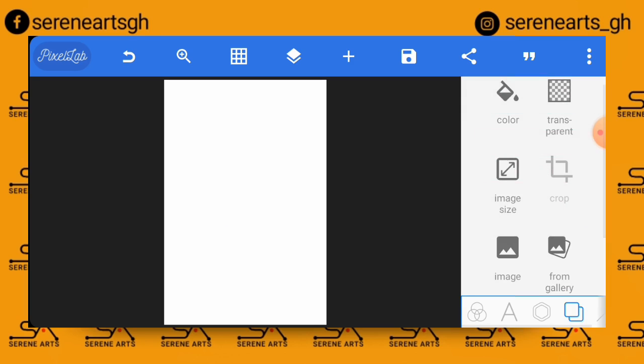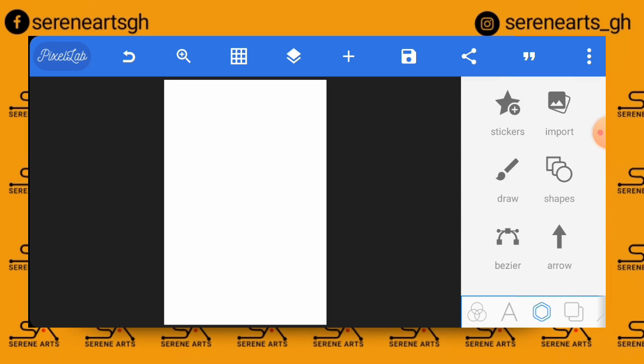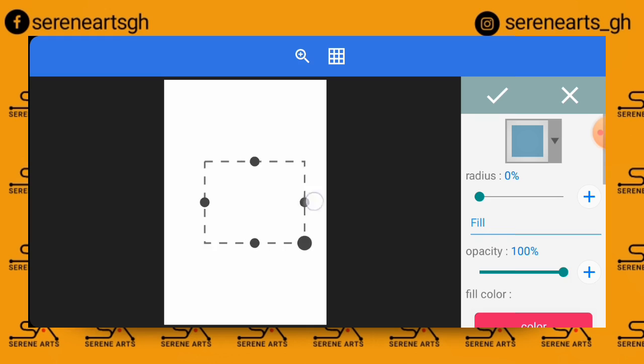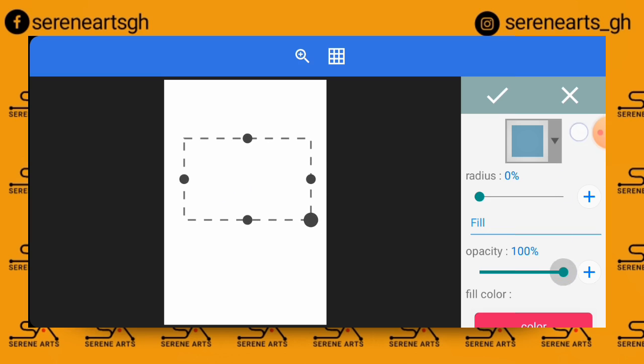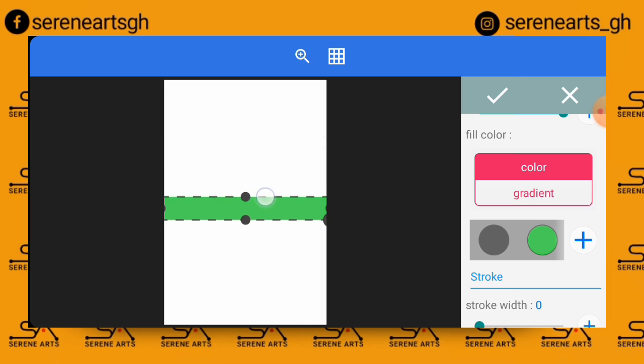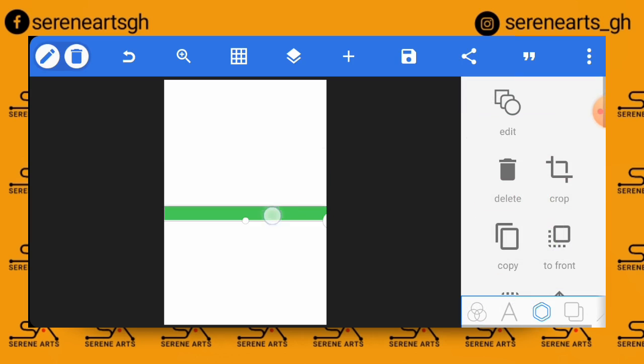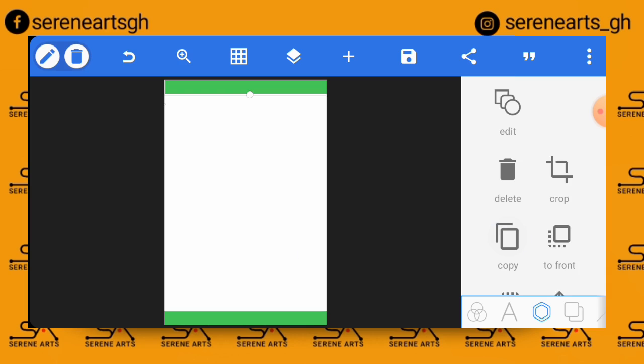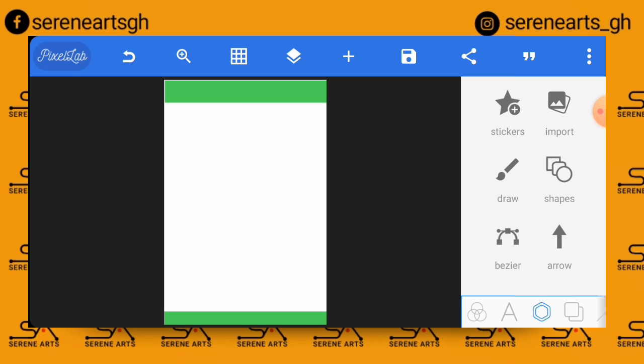Great. Now what we have to do next is to insert a shape, and we click on shape. Now you can see that the shape has been selected over here, and we need to change the color of the shape to this. So we'll be using this color throughout our design, so we just have to reduce the size of the shape a bit and click on the check mark. Having done that, let's bring it all the way down to the bottom of our design and leave it here like this. Good. So we can click on it and make a copy of it. So click on copy, then after this increase the size a bit and leave it at the top like that.